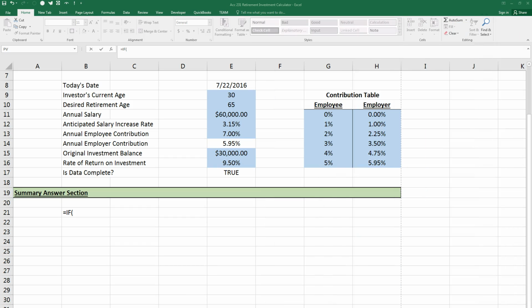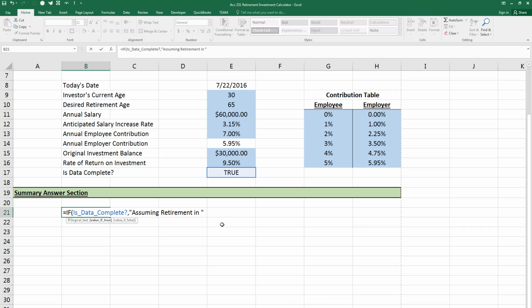know how it works. So the if statement has to have a logical test. My logical test is just going to be a reference to the is data complete cell. You do not have to say is data complete equal to true or false, because it is true or false already. So all you have to do is reference that cell, comma. If it's true, what do we want to do? If it's true, let's print out a sentence that says, assuming retirement in space. Now, if you look at the test, I'm supposed to insert the year here. So I'm going to close my text string with a double quote.